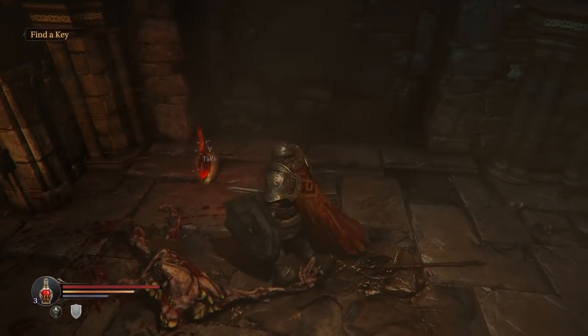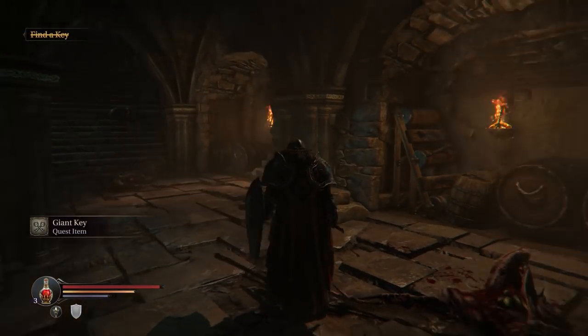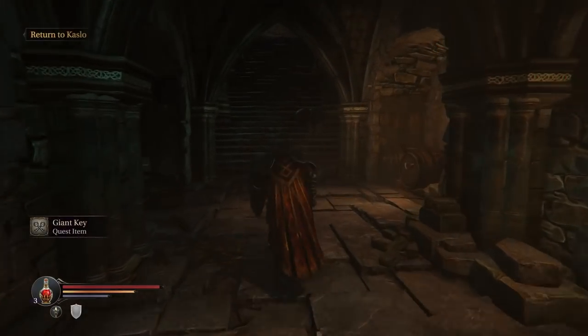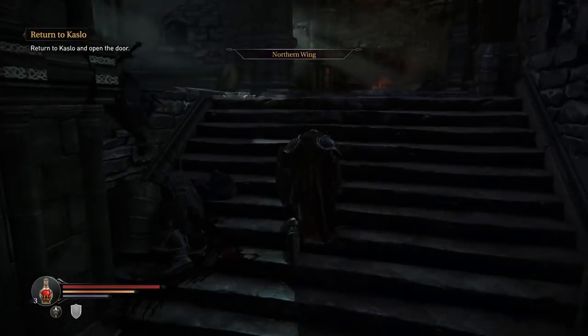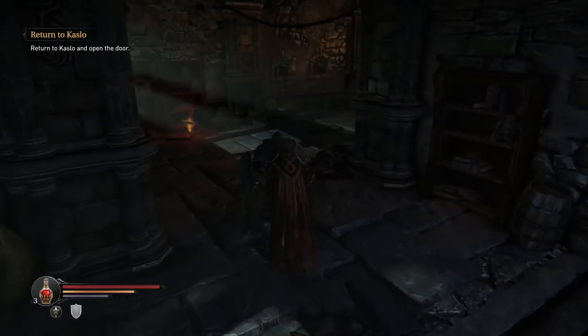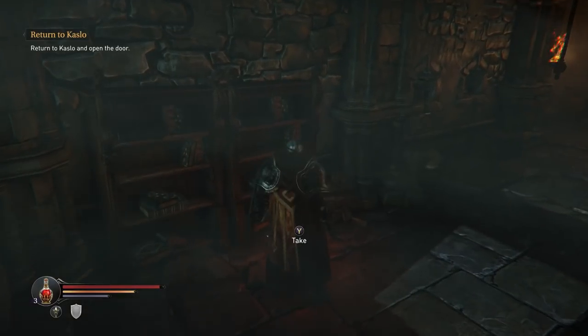What was that? Like a twisty thing. I can hear something really loud. Giant key, is that it? Is that what we need? Yes, that's what we need. Okay, awesome. I think there was actually an upstairs bit as well. Oh, there's something through here. Oh shit, there's loads in here. I'm quickly gonna nick this scroll.